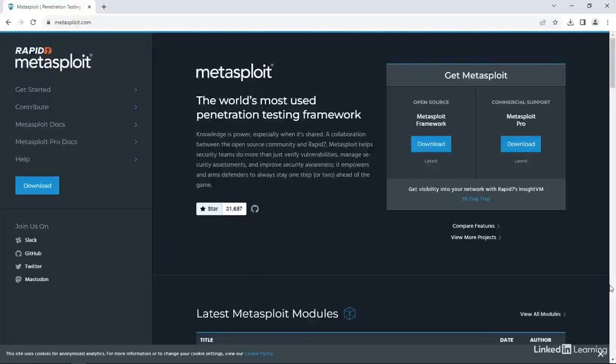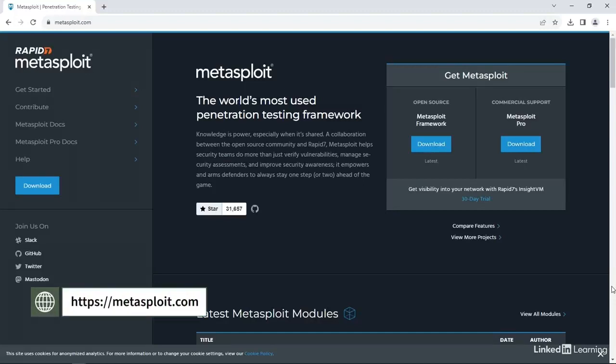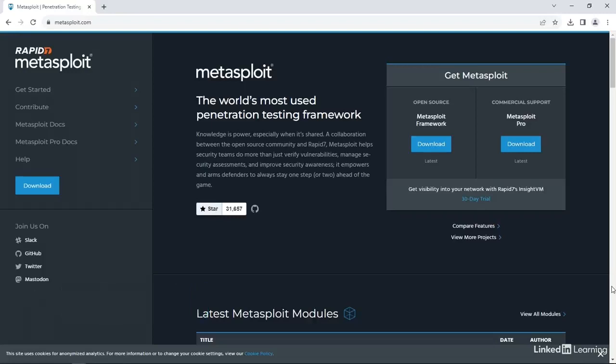While early penetration testing involved manually creating malicious packet streams and sending them at targets, over time this process became automated. Immunity created its own Canvas framework, and Core Security Technologies created Core Impact. Another framework, Metasploit, was created by H.D. Moore in 2003 using Perl, and in 2007 was completely rewritten in Ruby. It was purchased in 2009 by Rapid7 and has been enhanced with Express and Pro versions.